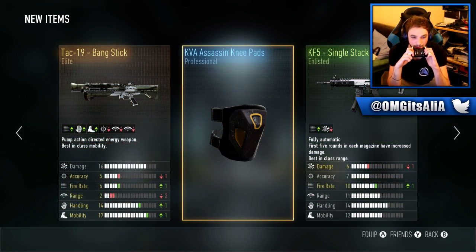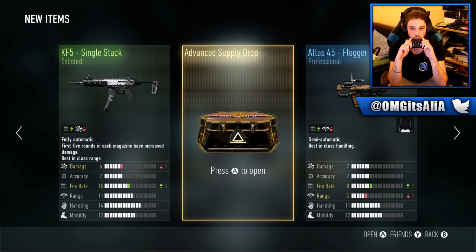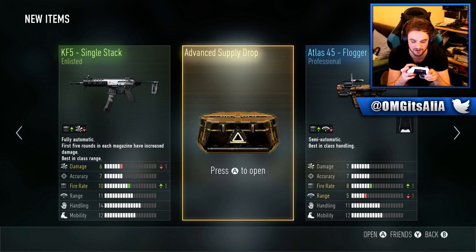Elite. Ooh, the bang stick. I've got one left, my friends. One left. I'm undecided as to whether or not I should open more, just to try and get a legendary thing. I may do. I'm not sure. I think I may do another 50 potentially. It all depends what we get in this final one.